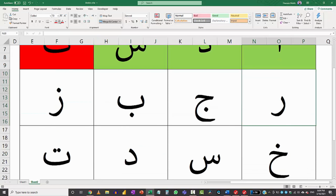Okay. So, if you don't know, just say, I don't know. You know this letter. Okay. Tha. Tha. Okay. And then which letter is this? Zal. Zal. Okay. I'm going to take these out because we've already done these before. Then he only marked them green. Okay, and let's talk about this one.